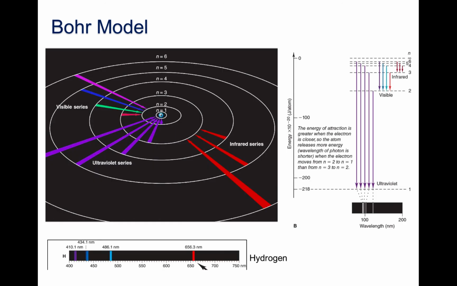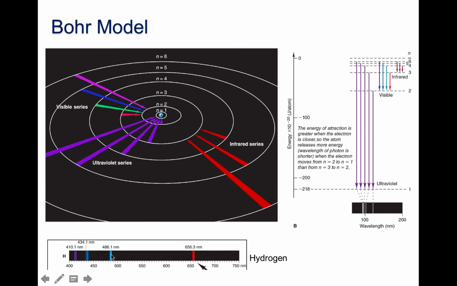And so what Bohr was able to achieve by looking at atomic emission spectra and coming up with the principles that he had discovered is that he was able to correlate the movement of electrons from excited state to the ground state with the colored bands on the hydrogen spectrum. For instance, this red band right here corresponds to an electron that moves from energy level 3 to energy level 2, and it emits a wave that corresponds to red light.